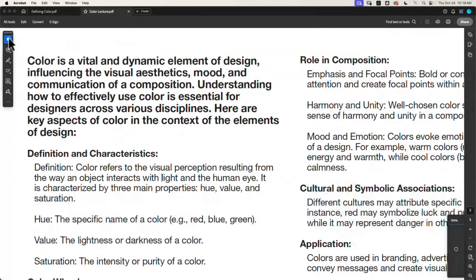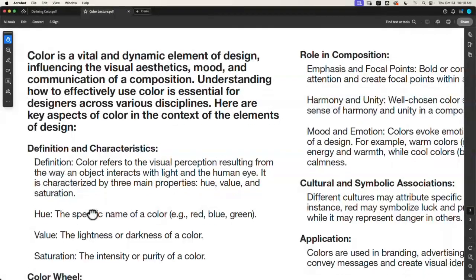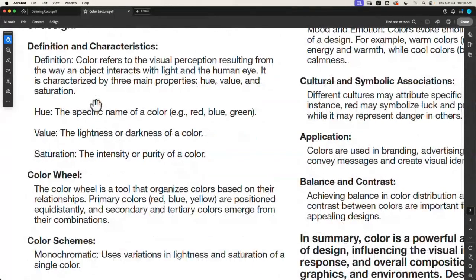As we talked about hue, kind of the name of a color, red, blue, green. Value is another way to talk about that. The lightness or darkness of a color is also, we talk about its value. And then saturation is the purity. How pure is that color? How much pigment is in there?